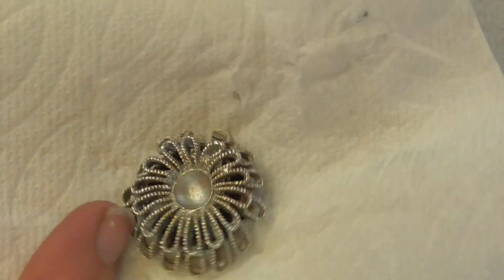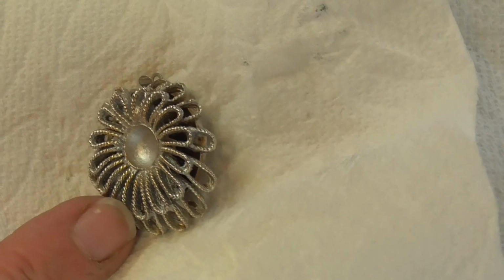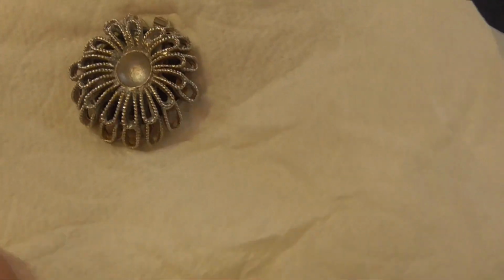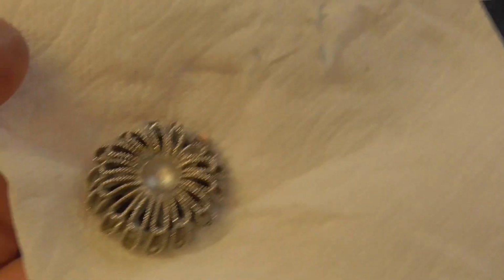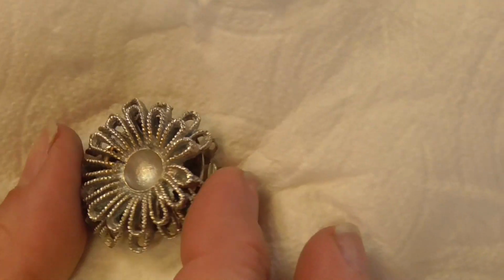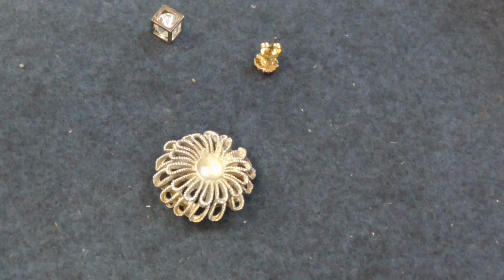Okay, so now you can see what it looks like after I've rubbed that stuff all over it. See, it kind of gives it a new life, basically. And when I go like this, it's not coming off. So I wish I could say the same about my fingers, but I did just go in and rinse this hand off and it came off pretty good. Anyway, so that's that. So I'm going to put this down here and we're going to see what we can put in the middle of it.